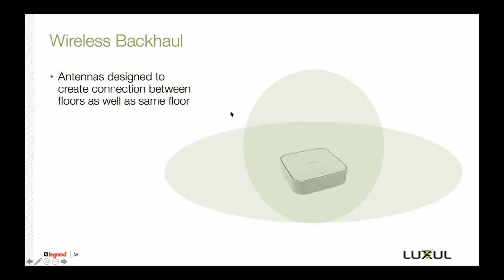Can you combine an AP and a mesh network together on the same network system? We'll get to that, but the quick answer is no, you can't. The mesh chips, and that's not a Luxul decision, that's because of the way the mesh chipset and the algorithm in that work. They are compatible only with other mesh devices. So unfortunately, at this point, the decision you really got to make up front is, am I going mesh or am I going traditional APs? You cannot have an AP system and then add a mesh node to it, unfortunately.